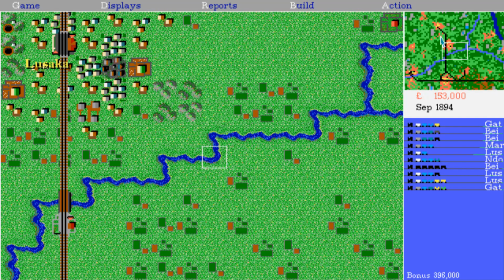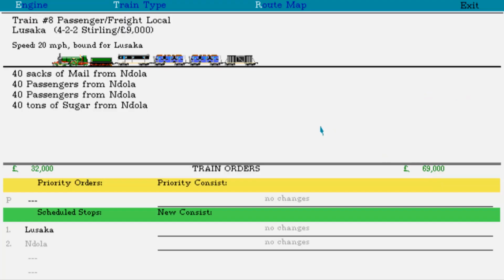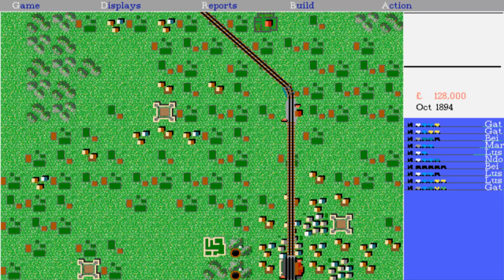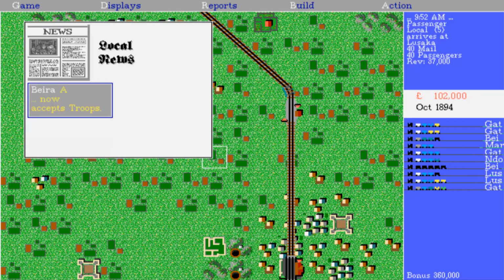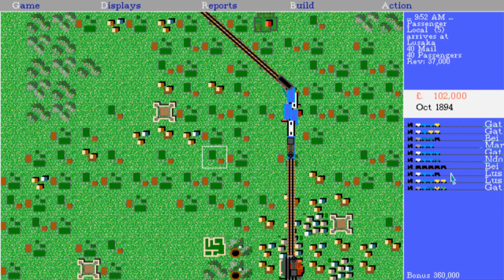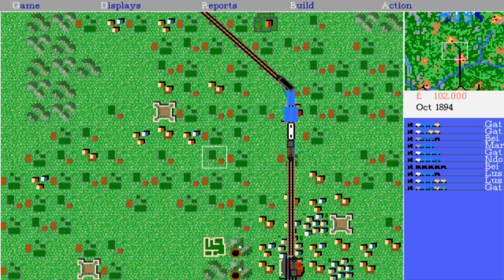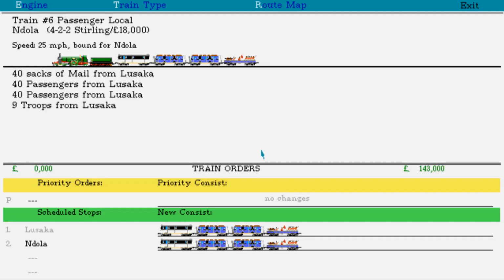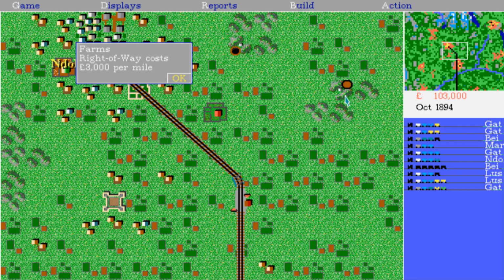Okay, how are the trains operating up here? You're going to Ndola, you're completely full, and you are going to Lusaka from Ndola. And you're going from Lusaka. Yep, these are making pretty big bang for us. It's really good.